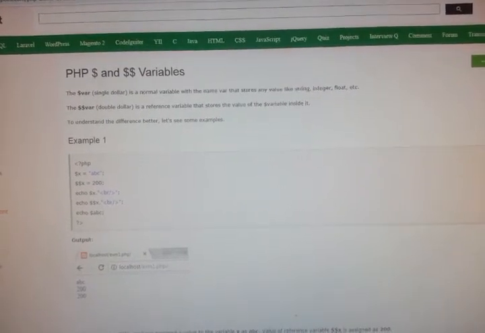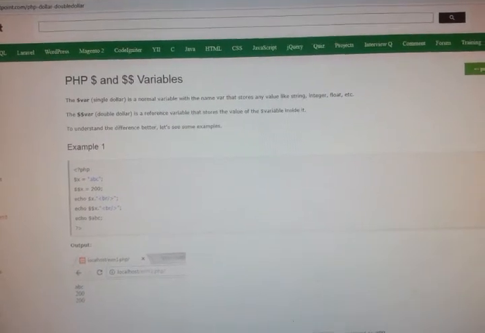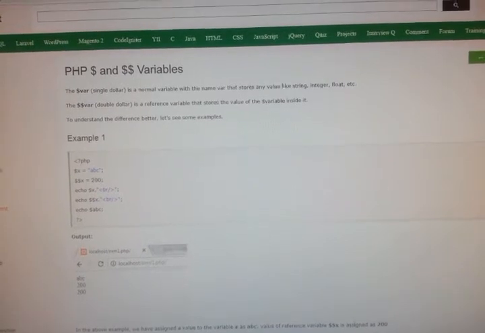we will see about PHP dollar and double dollar variables. Already we have seen single dollar, now we will see double dollar.